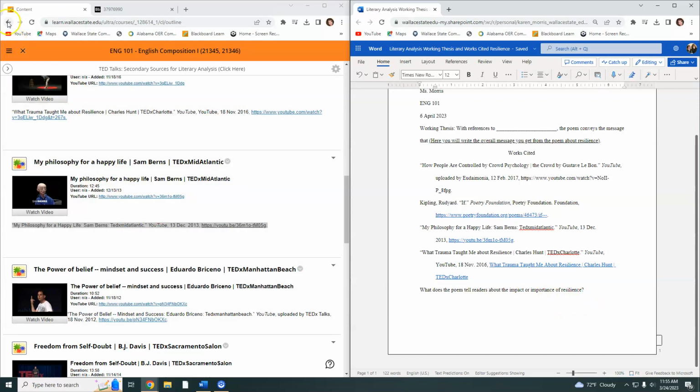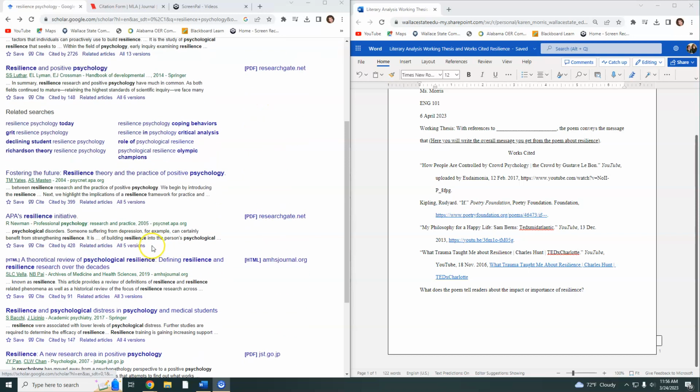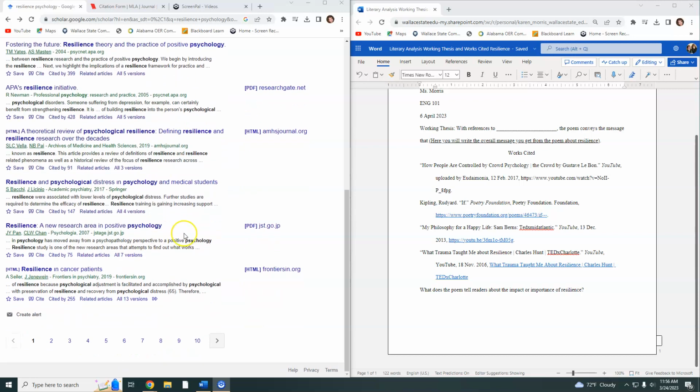Oh, yeah, I was going to show you another option for a source. Google Scholar, that's why it says Scholar here. If you type in Google Scholar, you can find some good academic level sources. The problem is only the ones that have the things attached here really have an actual article that you can read the full article attached. I don't want you to get quotations from just something that's just a snippet of an article. I want you to have really read about resilience. So make sure that you do that.